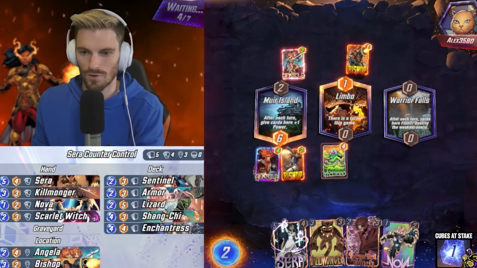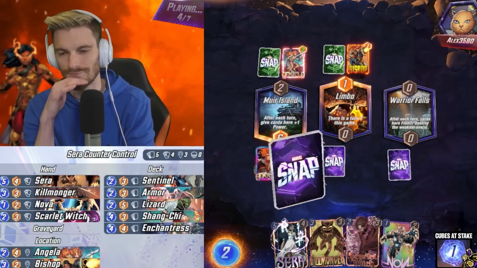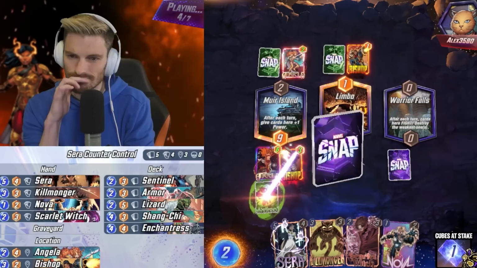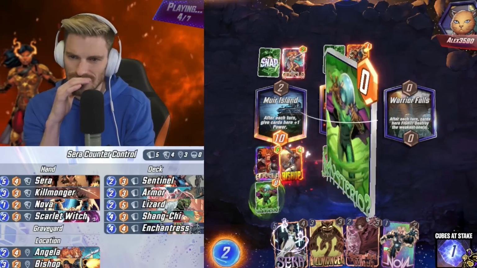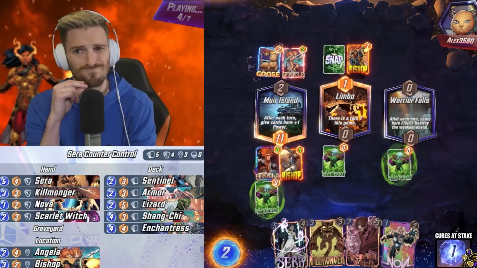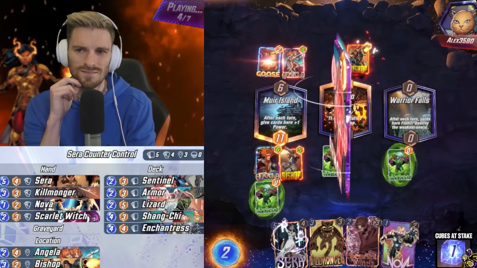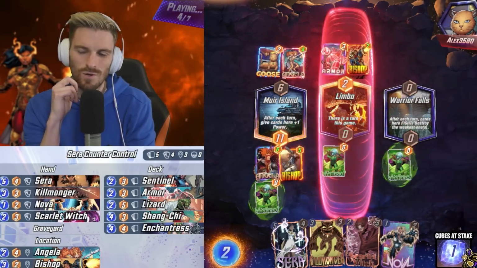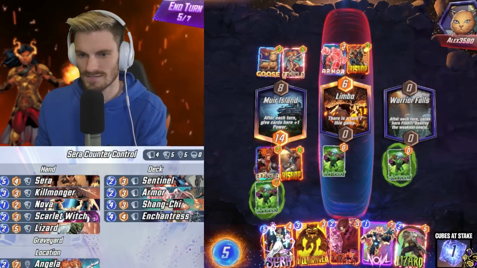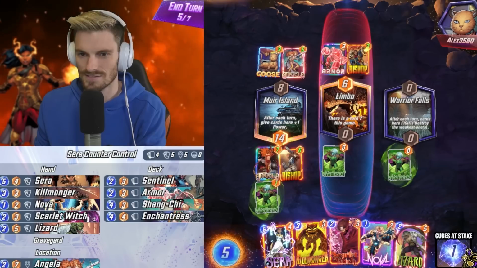I don't think we're going to do anything. We're going to hold on to our Scarlet, because we got such a big play there from Mysterio anyway. He's playing Goose. I don't really know what he's trying to do. Okay, that's fine. Let's go, and we're going to play Sera clearly this turn.